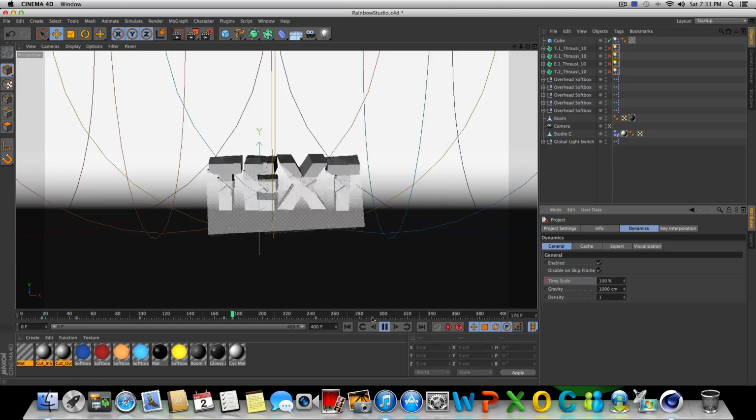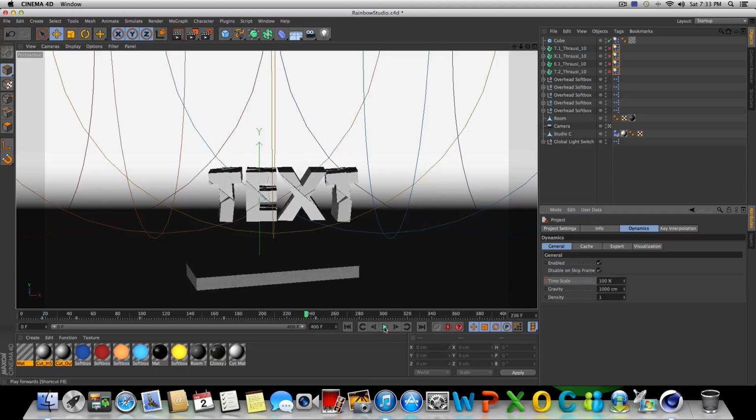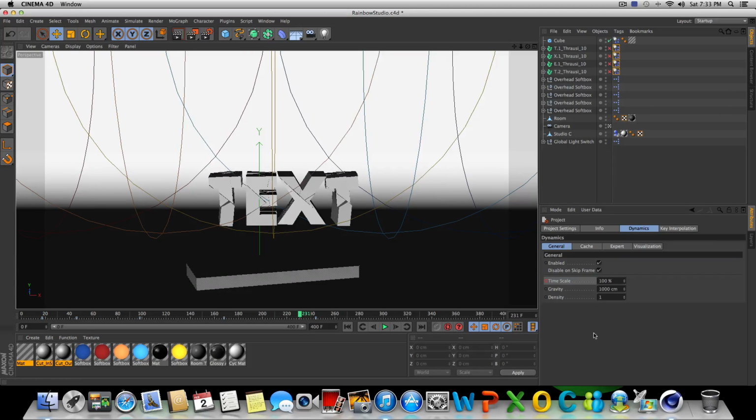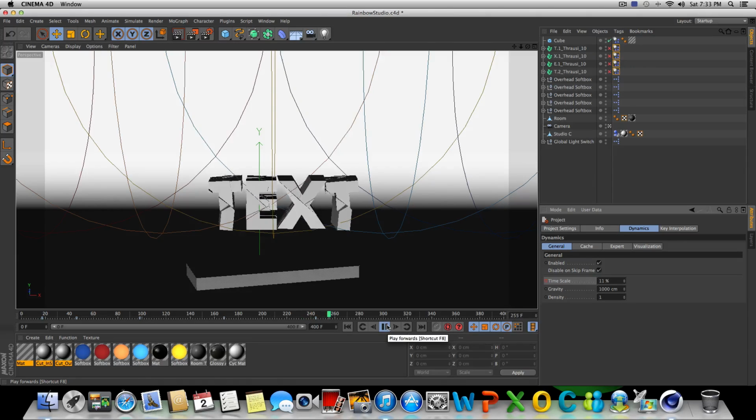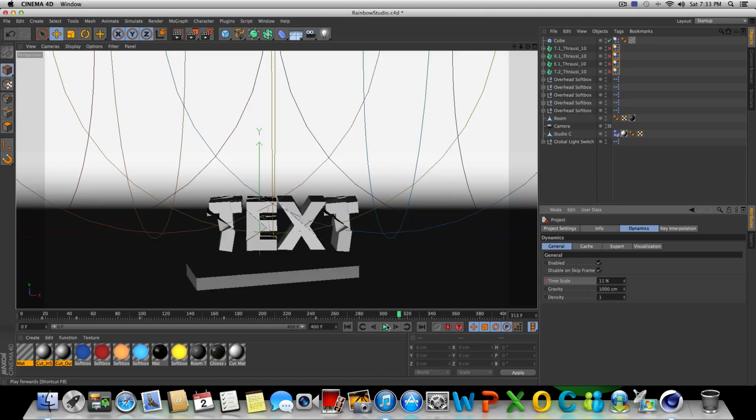So this number is not changing at all. Okay, and then at 231, which I went a little bit too far, we're going to change the time scale to say 11%. Now the time scale, you're going to notice the little square goes yellow to let us know a change has been made, and we need to keyframe it. So you're going to create another keyframe there, control left click, and now it'll play at 11%. Okay, so it's playing at 11% right now.